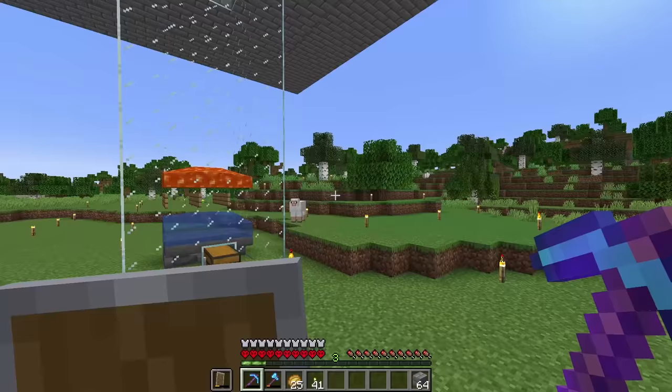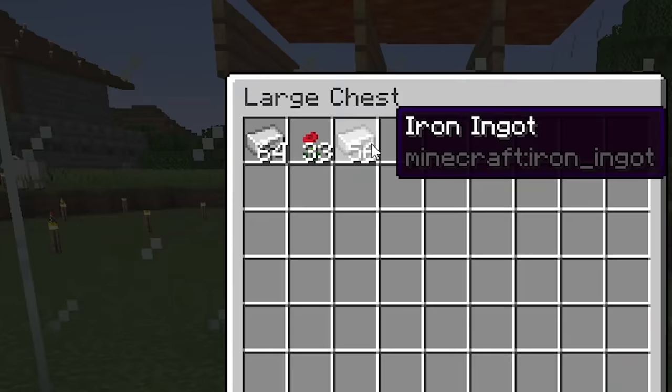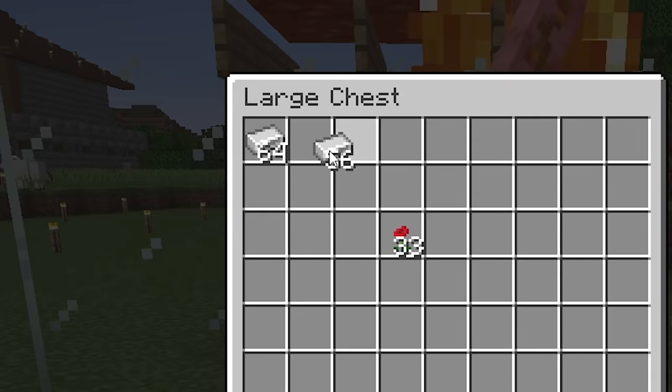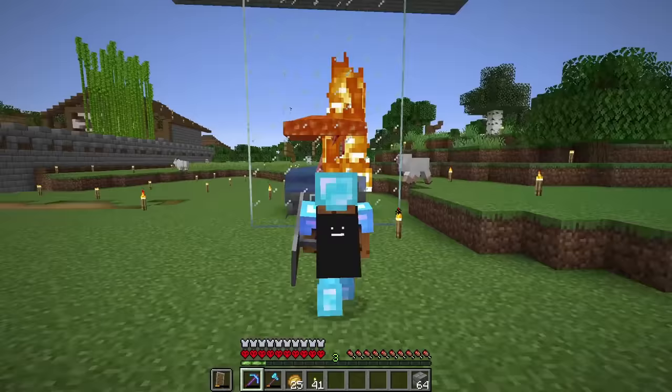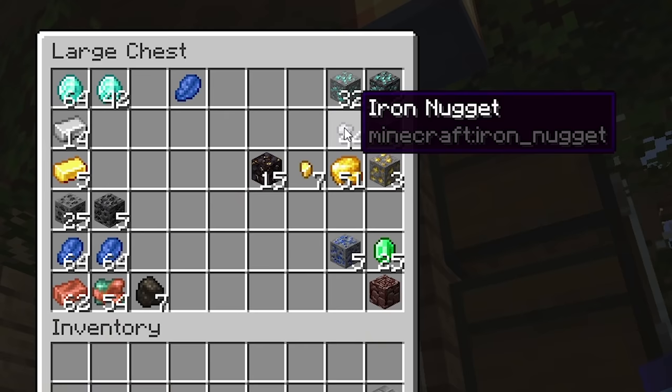All right, that was actually 21 minutes to be exact, but let's see how much iron I got. I'm guessing around 3 stacks, and oh, it's only 2 stacks, just under 2 stacks. But that is way better than what I have now in my chest, because right now I only have 14 pieces of iron ingot and 44 nuggets. I mean, that counts as something.